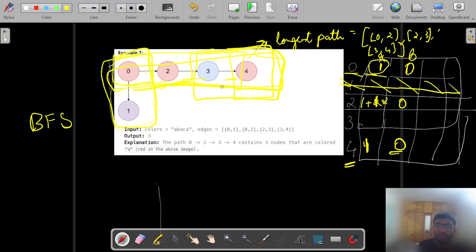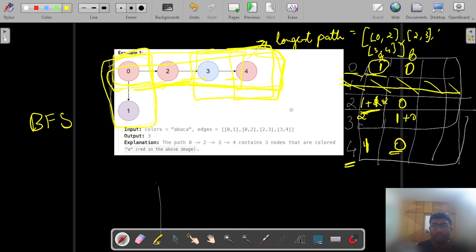And still we have not seen any nodes which has a color blue. And once we reach 3, we know that the previous value 2 stays there, and we see a node 3 which is colored with blue, so we mark it with the value 1 and 0, since we have not seen any previous occurrences.